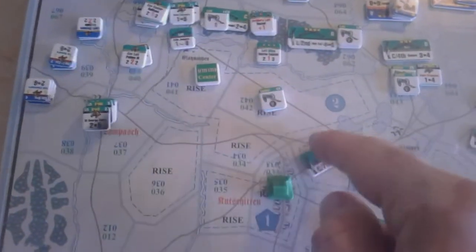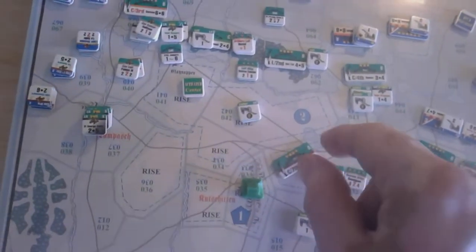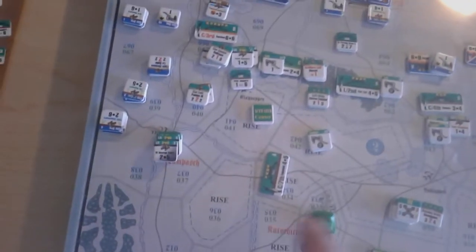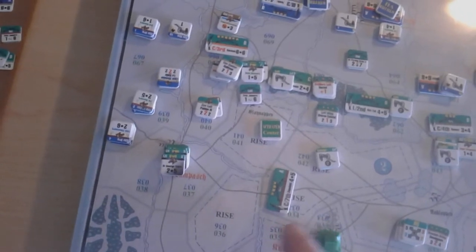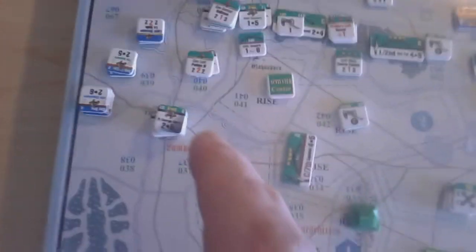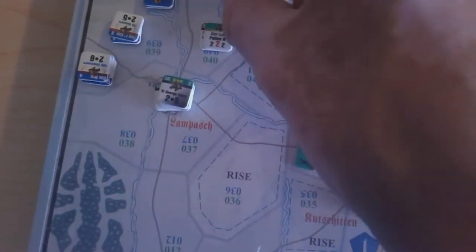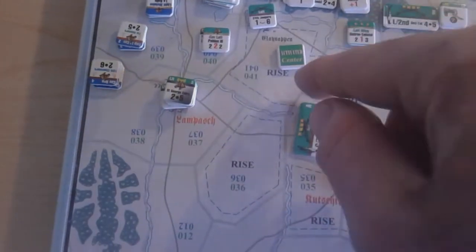So Saxon's activating. He's got a reserve division here. Travelling by the road, 1-2. He can move that far. Unfortunately, the cavalry... I shouldn't have skipped the bombardments segment, should I? There's no charges because the cavalry are too close. Don't know the opportunity for charging.